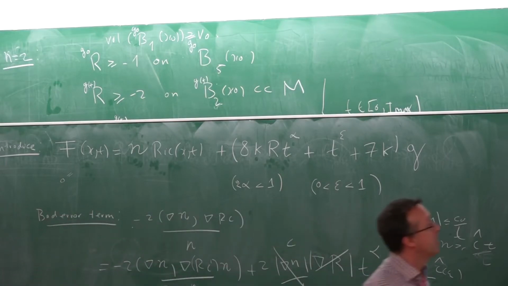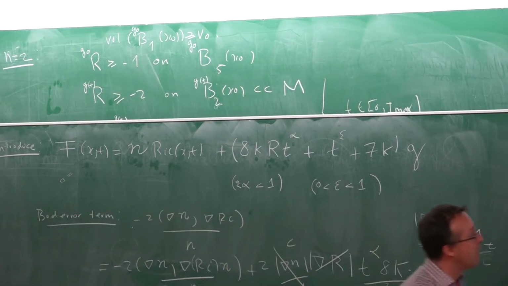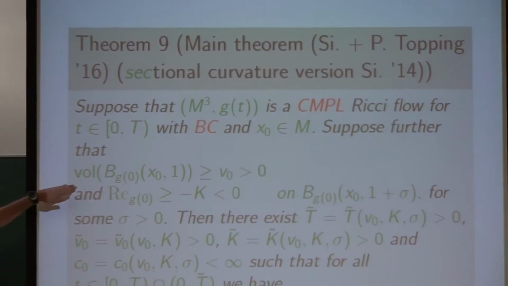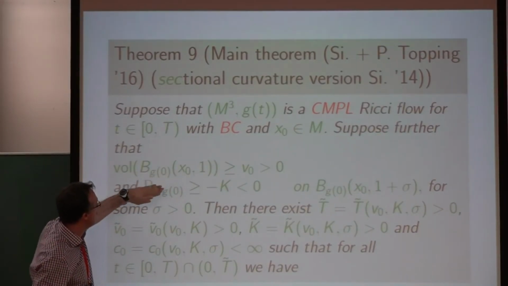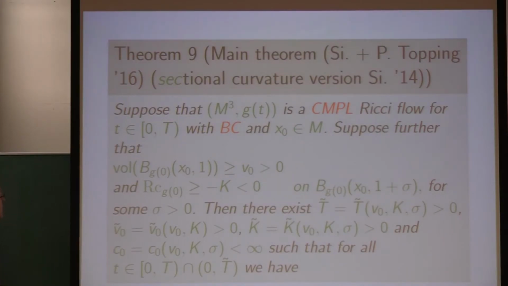Okay, so in the last 5 minutes, I'll give you the idea of the proof of a theorem we're trying to prove. So here's what we want to prove at the moment. We want to show in the three-dimensional case that we do really have a very local situation. I'm assuming BC. I'll explain why we assume that. But other than that, volume bigger than or equal to V0 at time 0, Ricci bigger than or equal to minus K. The usual condition that you're going to assume your balls of the radius you're looking at are compactly contained in the manifold.